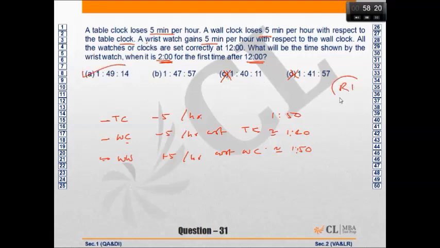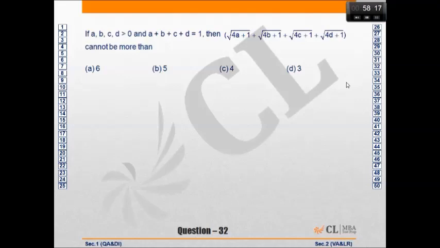Okay. If you look at the choices, you can straight away mark it. A, B, C, D. Simple round 1 question. My standard SQC technique will work out here. I'm sure. So A, B, C, D, I'm taking all of them to be 1 by 4. So 4A becomes 1. So this becomes under root 2, so this becomes 4 root 2, which is 5.6. So my answer has to be greater than 5.6. That means this is wrong. This is wrong. Answer cannot be 5, it is more than 5.6. So answer has to be choice A.